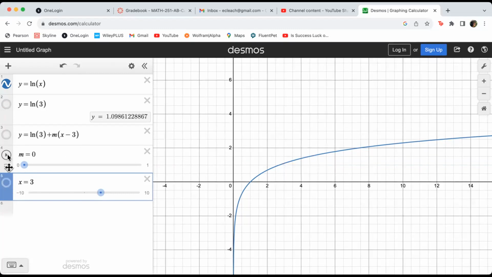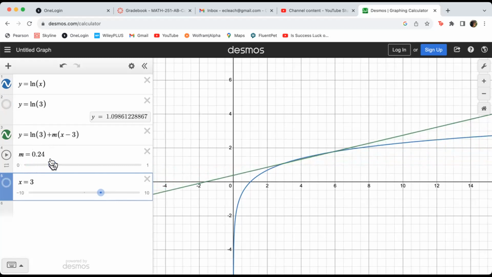Now, the constant approximation is just a flat line. That's not a very good approximation. That matches the value, that matches the one point, the location, but it doesn't match the direction because the constant is flat. I want to make a line. I want to match the direction of the function. So what I have underneath is a line that goes through the point 3 comma natural log of 3, and has a variable slope. And I'm just going to modify the slope until I get some kind of tangent line.